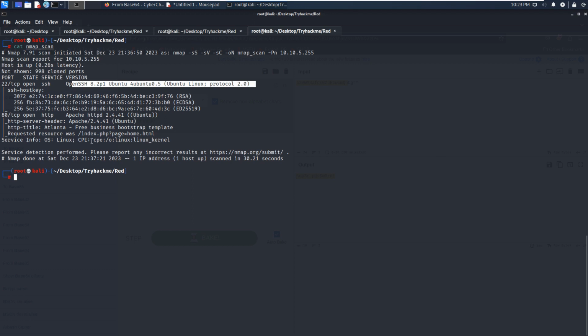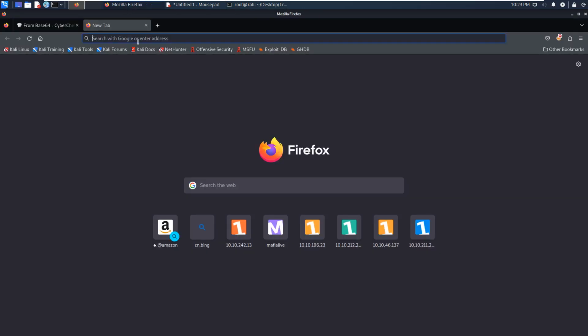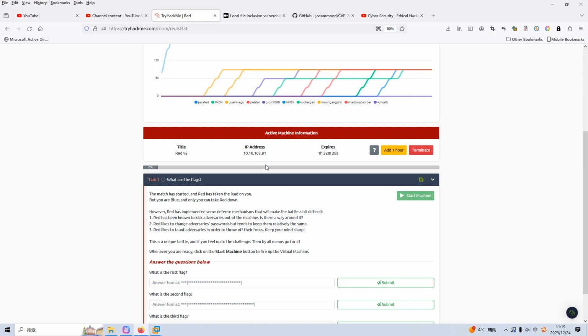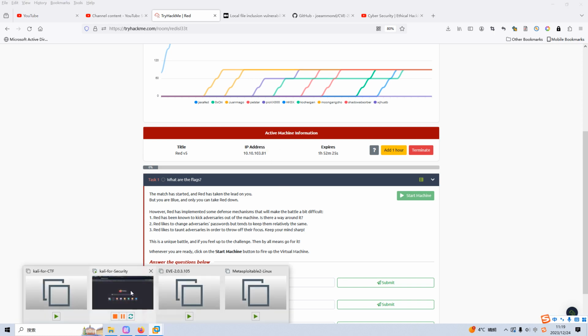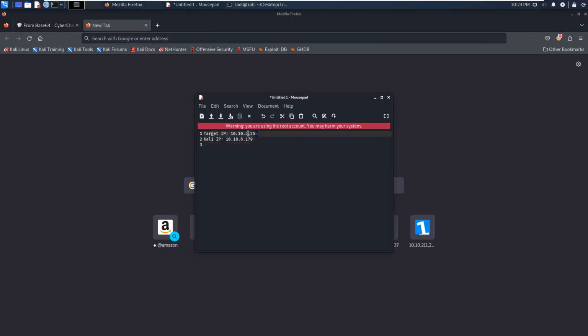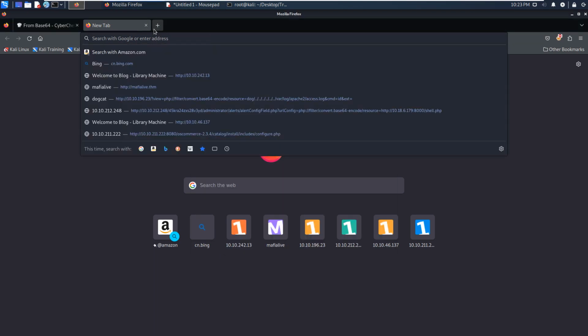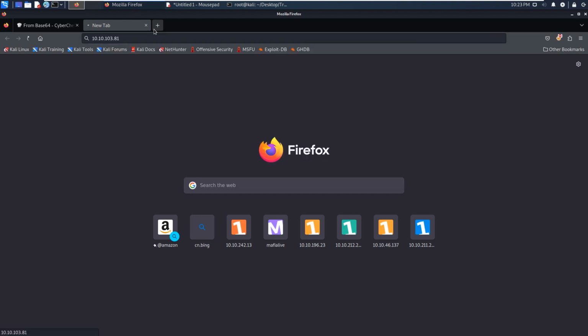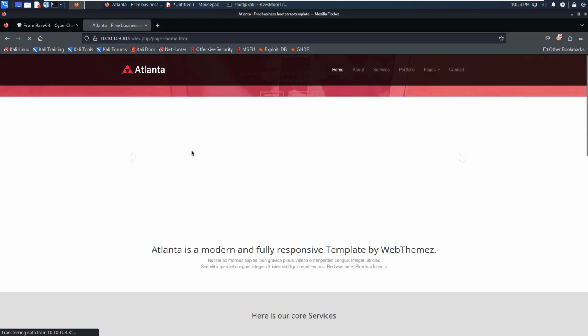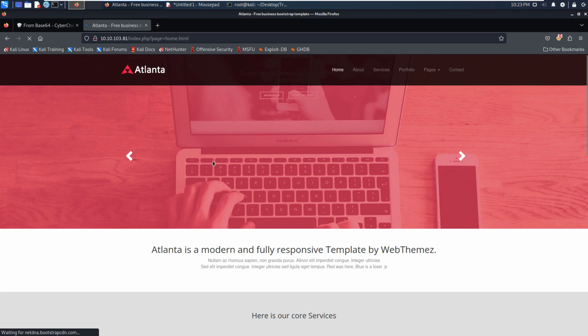Alright, so what are we going to do next? We do the enumeration of the web application. Let's launch our browser. I'll make a copy of the IP address of the machine and note it down in our notebook. Then we can put the IP address of the target into the address bar. Okay, we got the page back. And of course, you can walk through the functions or links like About.